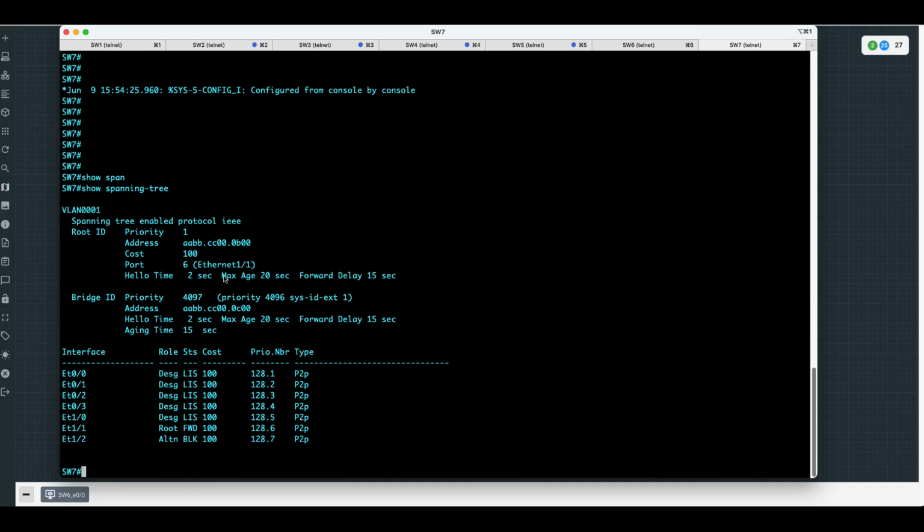Max age timer is by default set to 20 seconds, and hello timer is set to 2 seconds. The root port on this switch is port number 6, or Ethernet 1/1. 6 is its numerical value, and Ethernet 1/1 is its position on the so-called virtual modules.